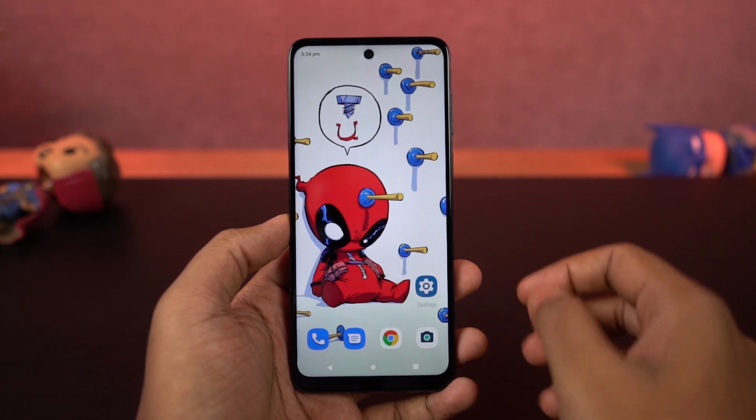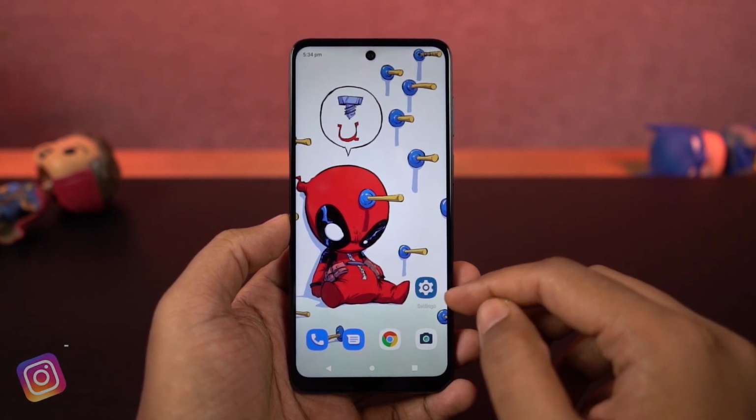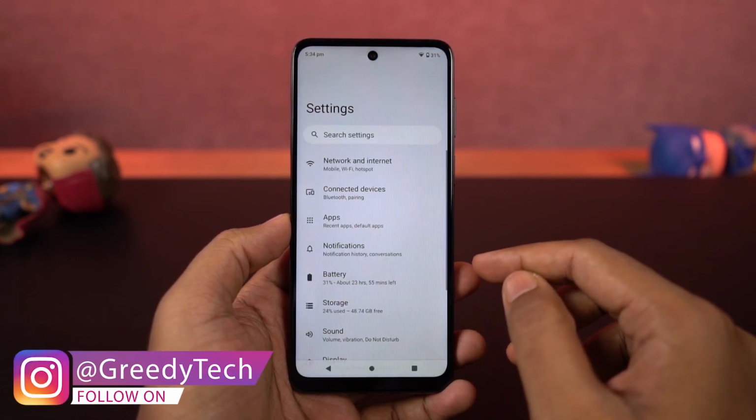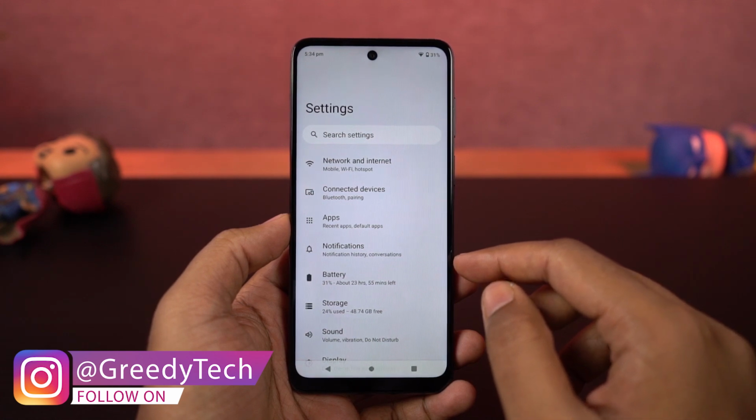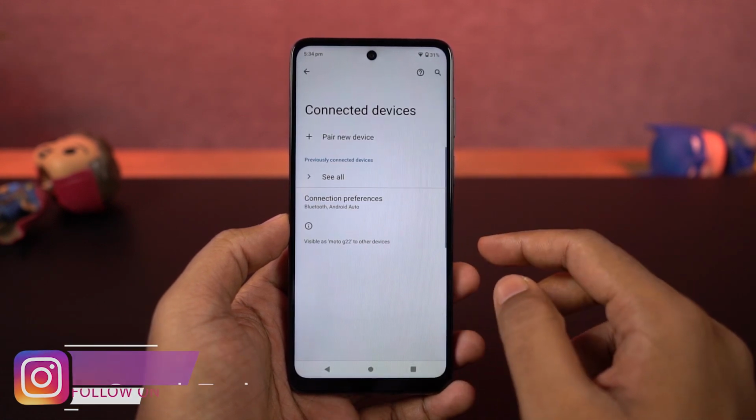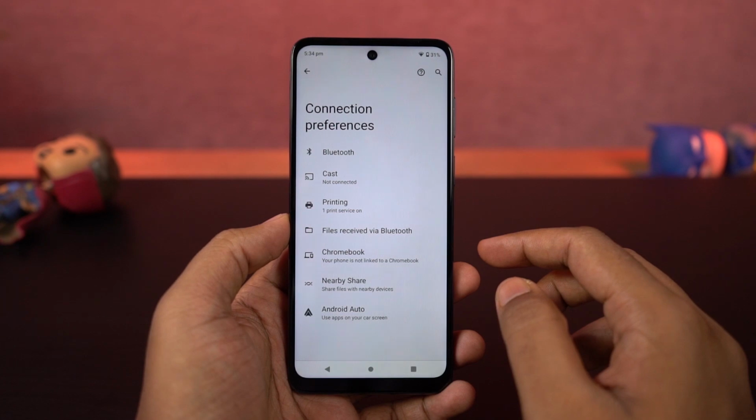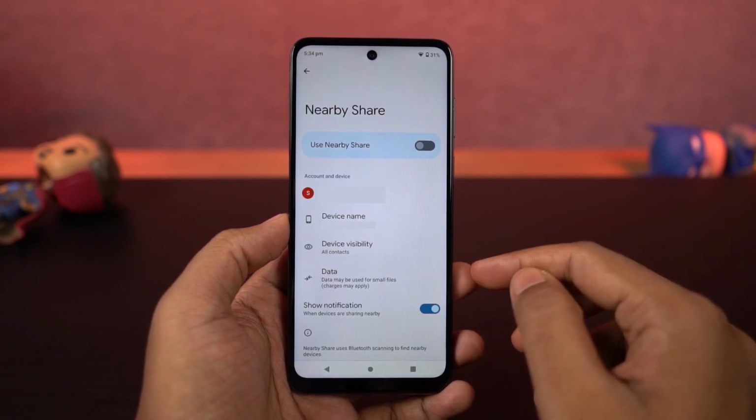Next, we have nearby share. Now this is a new feature that you can find in almost all the Android phones, and using this feature, we can share any kind of information between Android phones. Whether it's simple text or files, you just need to enable nearby share on both phones, select share, and you can find the opposite party in the share list. It's a pretty cool feature. It works exactly like Share It, where you can transfer files or Wi-Fi, but without any ads or any kind of disturbance.